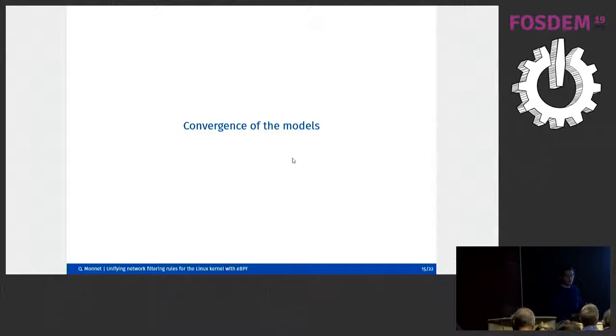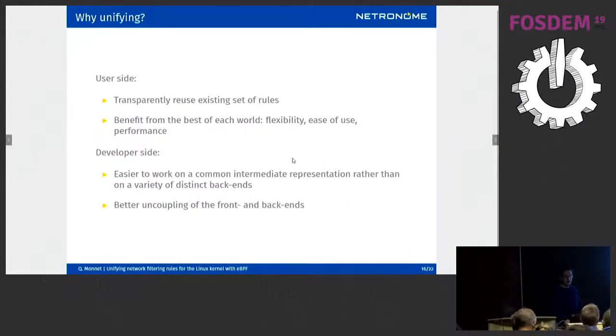So the first one I want to present here, it's not this slide yet, sorry. First thing I want to tell about that is, why should we try to unify things? Well, that's pretty much what I just said. If I already have my set of IPtables rules, I want to switch to BPF. It's not trivial to do. How can I find a way to maybe turn this set of rules into BPF or something like this? So I want to transparently reuse the existing set of rules I have.